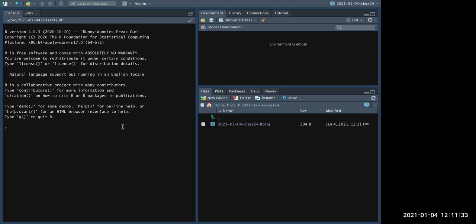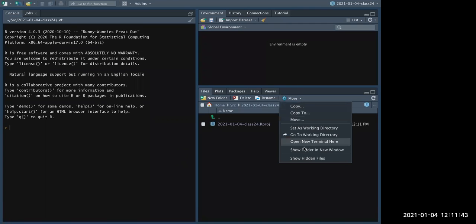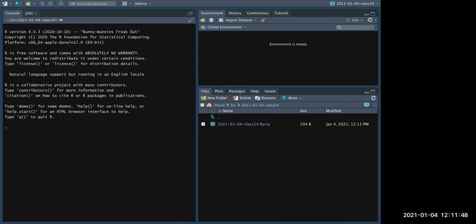Okay, then we have to move the data. I have to move the data that I downloaded to this folder. So let's do this. Let me open a show folder in a new window. And I have my downloads here. And I'm copying the data, Short Read Archive statistics. Okay, I got it here. You see? I went to my downloads and I moved it to the correct place. Okay.